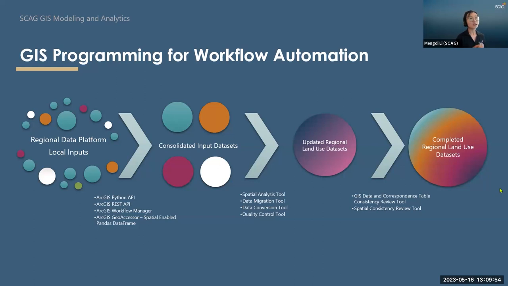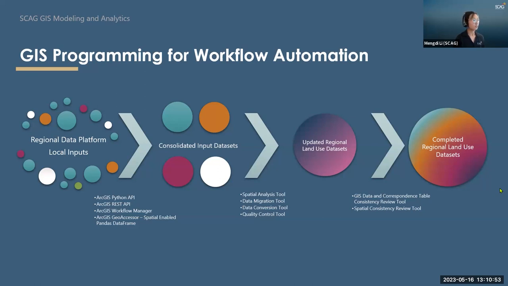And Python scripts here really helped us to automate the process from the data collection, data consolidation, and the process of updating our regional land use datasets and the quality control part of the datasets. We will delve into a lot more details in the demo session for this process. We basically use scripts to handle more than 1,000 data inputs and consolidate them into a consistent format. And Python scripting also provides a lot of flexibility dealing with inputs of different formats, because our local jurisdictions usually work on different kinds of data. So the format of the inputs may be different. It also streamlined the repetitive drill processing.